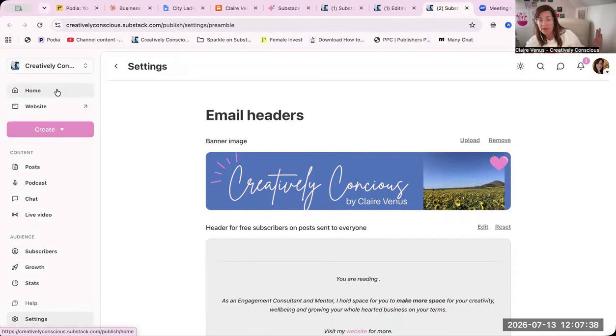And then once they've received that in email, obviously that's gone and you've got the version on your Substack website, so the digital magazine version. I hope that's clear. I know it is a lot to get your head round. If it helps to do some journaling and work it out and really go into your audience dynamic, so who those free subscribers are, who the paid subscribers are, who the people who are on the fence are, what message do they need from you, what reassurance do they need from you, and you can go into some of that messaging as you write those messages for your headers and footers.